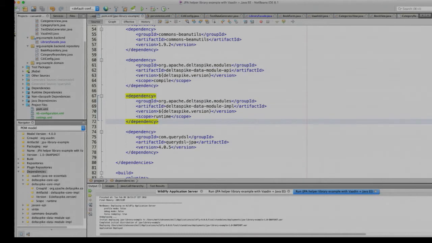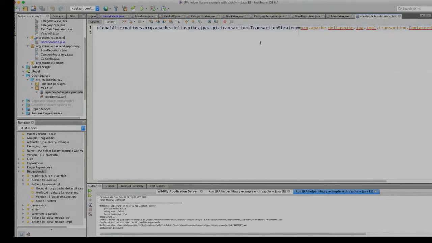Nothing more from that. But the way I wanted to adapt this to be a good way to use in a Java EE environment needs some additional configuration for DeltaSpike Data, because by default it's using user-managed transactions. And this will naturally not work in an EJB-based and JTA-based setup.